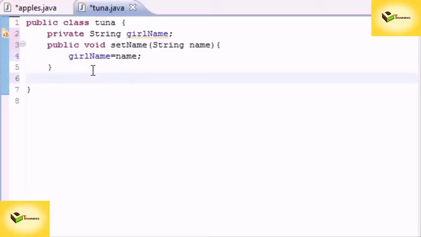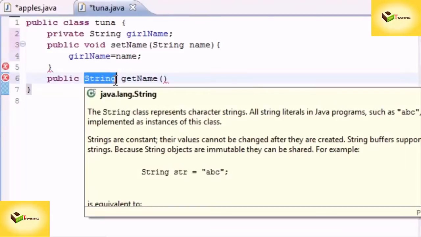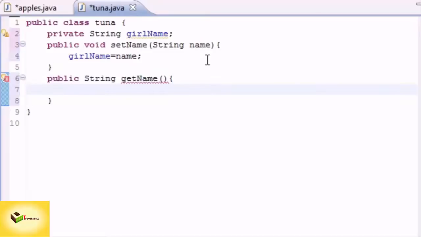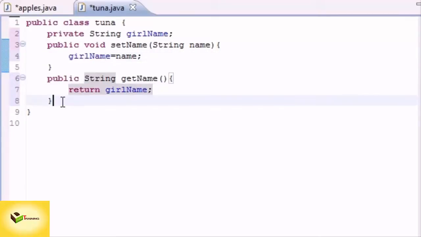Next, let's go ahead and make a method to access that. So let's go ahead and put public string, and this is the return type. Let me show you guys in a second. Again, we know public means access anywhere. The second thing after this is return type, and whatever your method does, it may or may not return something. This method is going to return a string, so that's why we need to put string. And if your method returns nothing, go ahead and put void. So now in our method body, let's put return girl name. That's all it does is return girl name, which was made up here.